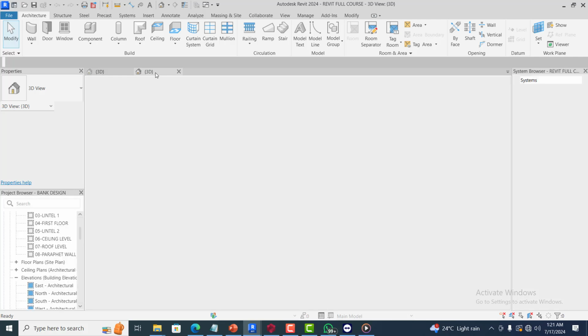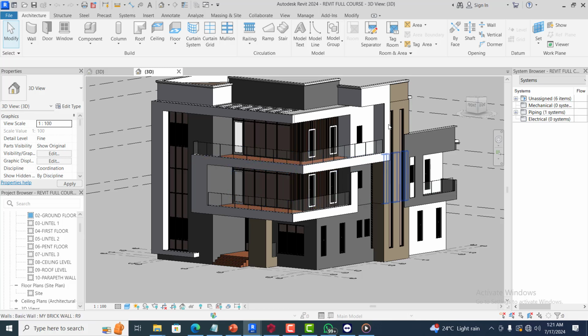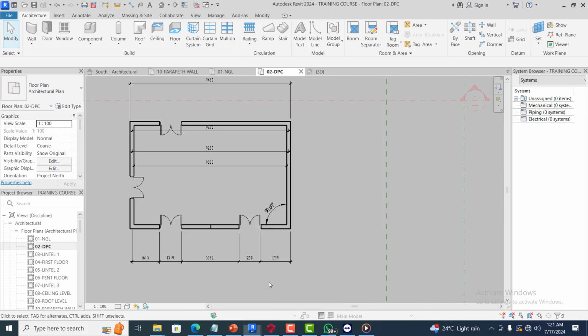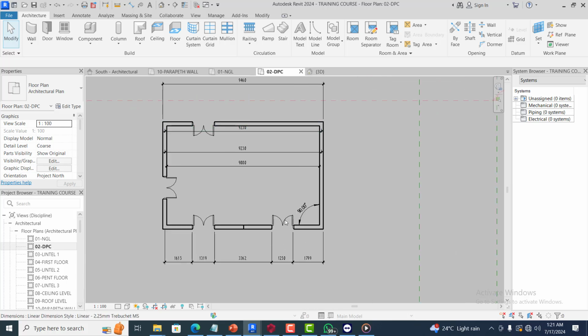Our major focus is to actually come up with this model. By the end of this course, you should be able to come up with a model like this. So our major focus is going to be coming up with this model, which I'm going to be showing you how to do. But it's important that you familiarize yourself with some of the common tools, and the roof that we are going to be using is going to be different.